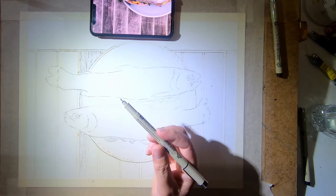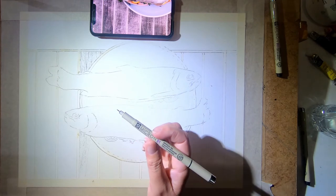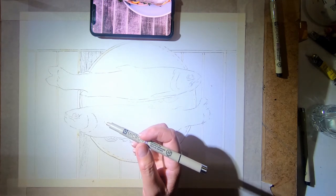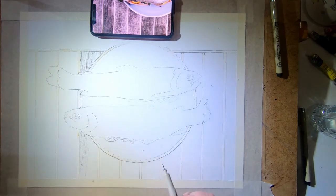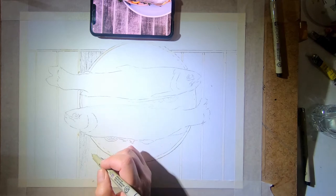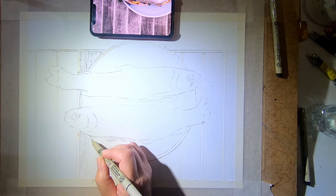Also, it helps as well if your pen is a little bit older. So this one I have been using. So the number one, if it's a brand new pen, may not give you quite such a scratchy feel. Okay, so if it's not doing that, then rather move on to the 005 or the 003, the final one that you've got there, okay.